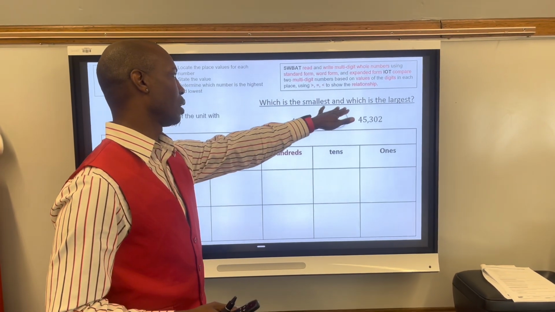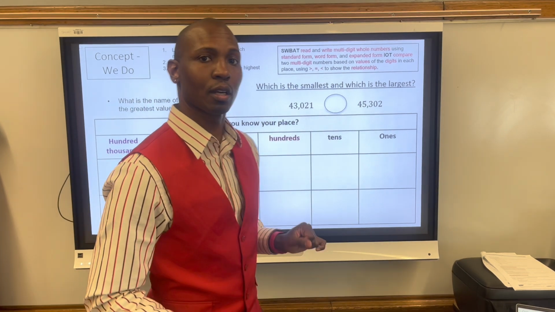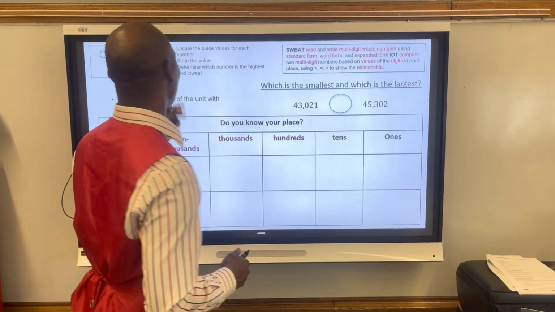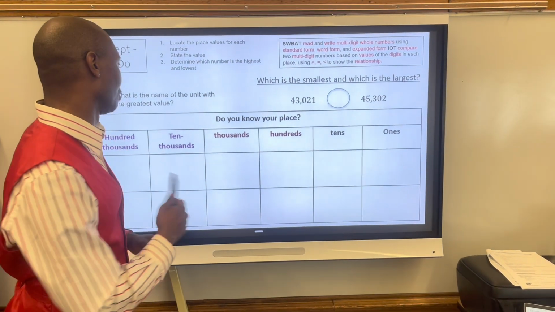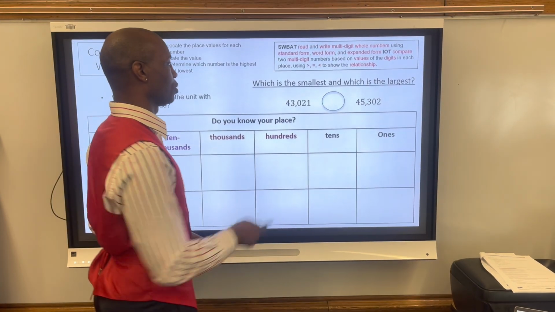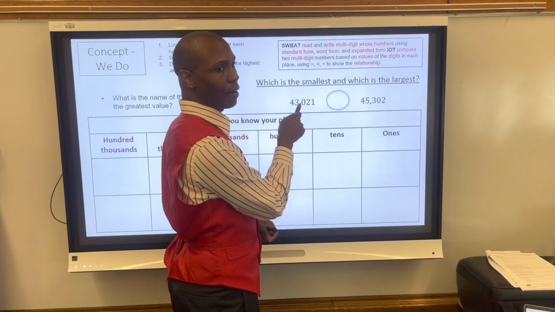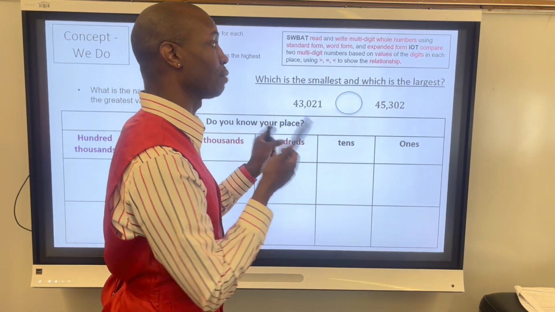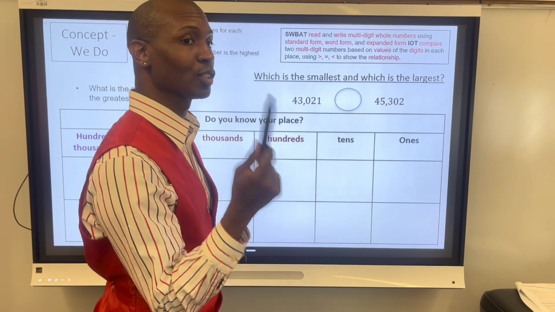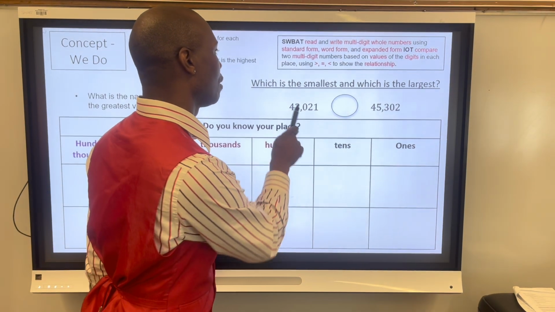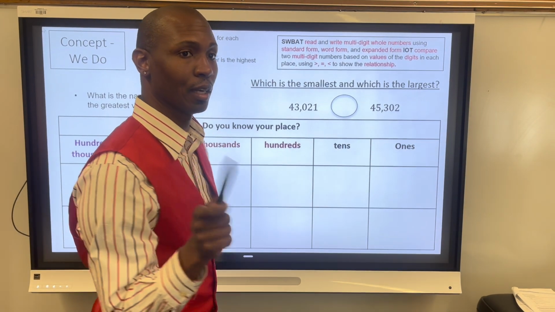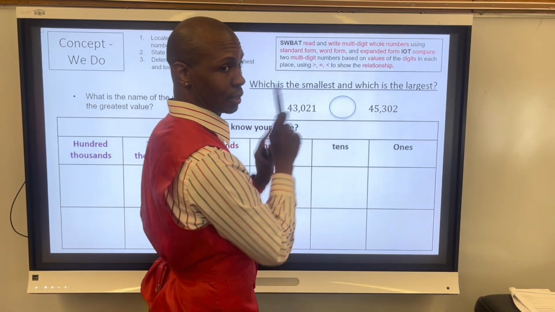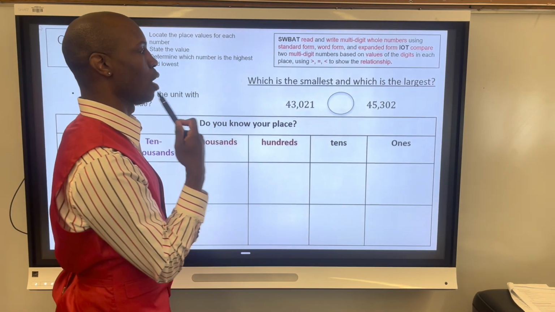Which is the smallest and which is the greatest? Still we're comparing and contrasting, but we're going to do this one together in the we do. So this answer would be the same. We're going to start with our first number because that's what we see. We see two different numbers, but they have some of the same base, but this is going to be where we need to be able to articulate where it is higher and the values are different if they are the same. So this time, walk me through it.